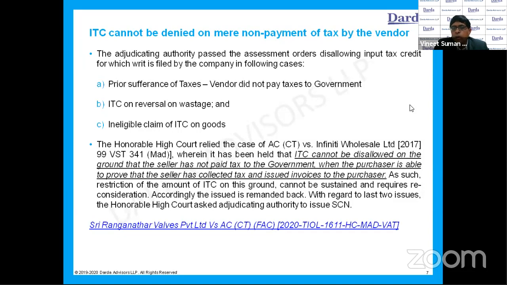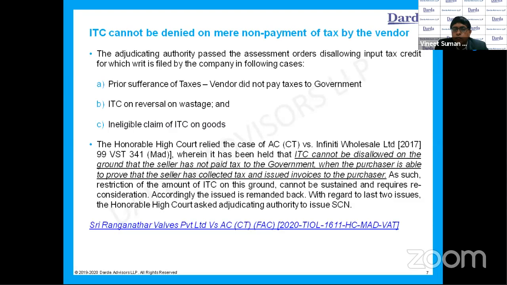And in the same way, a number of issues may arise because now the assessment has already started. The question comes where the document is not reflecting in GSTR 2A. How can you claim credit? And since the supplier has not paid tax based on their records, you need to reverse along with interest.